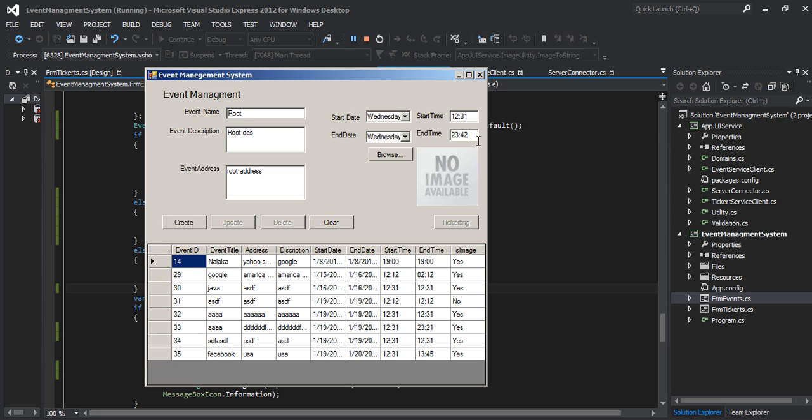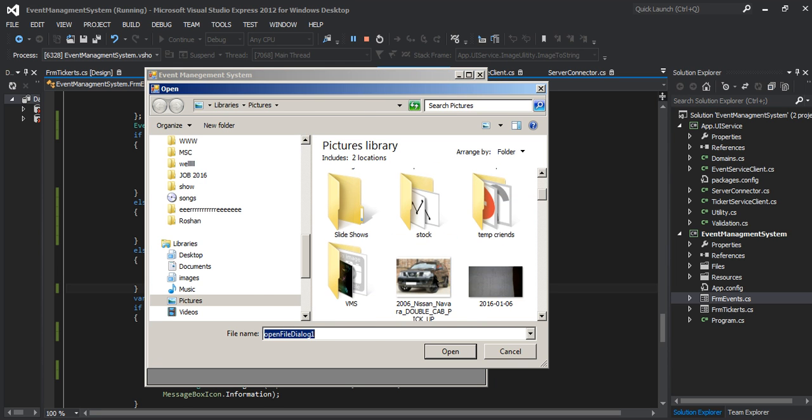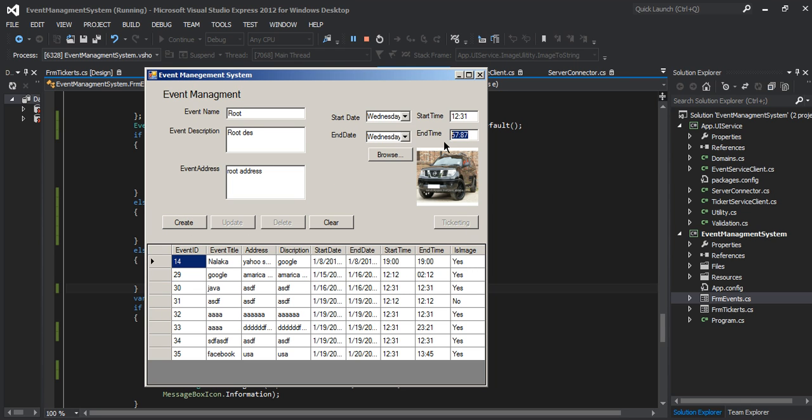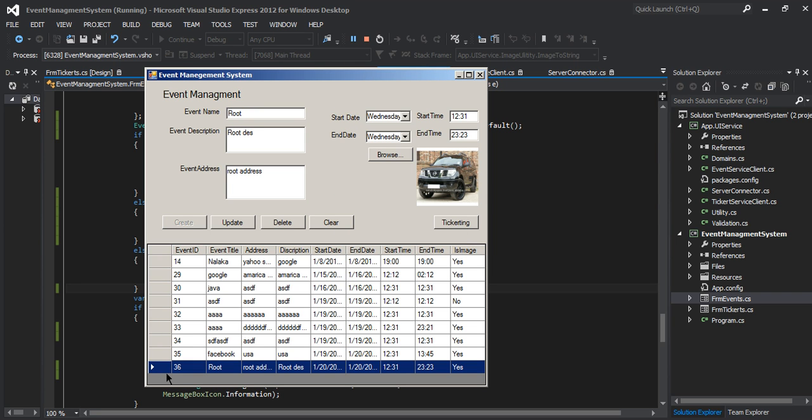If it is invalid, you have some error message. So after that you can create it. So it is in here, and so we can book a ticket.